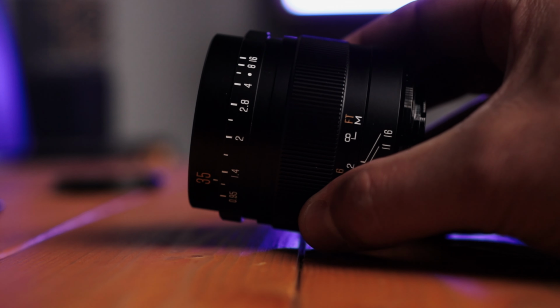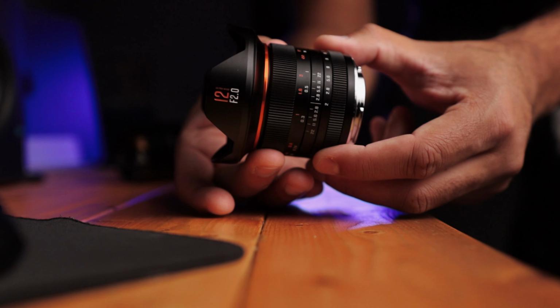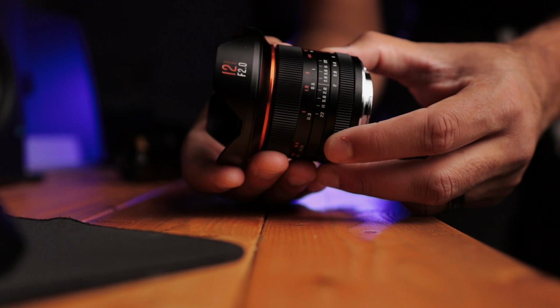Let's talk about the build quality of these lenses. When I opened them out of the packaging and I felt them, I was like, man, these feel solid. Particularly this 35mm, it's a dense one, very beefy. But this 12mm is no slouch either. It feels very good in the hand.